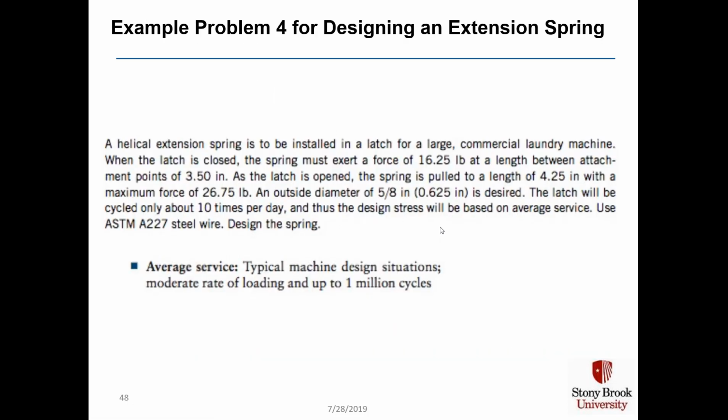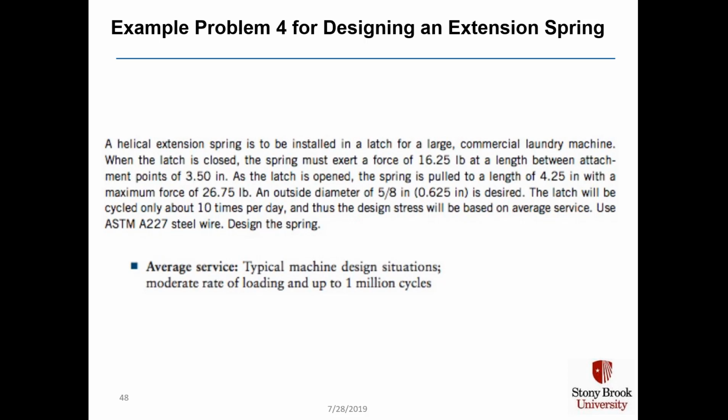Example problem 4 for designing an extension spring will help you understand these details. A helical extension spring is to be installed in a latch for a large commercial laundry machine. When the latch is closed, the spring must exert a force of 16.25 pounds at a length between attachment points of 3.5 inches. As the latch is open, the spring is pulled to a length of 4.25 inches with a maximum force of 26.75 pounds.